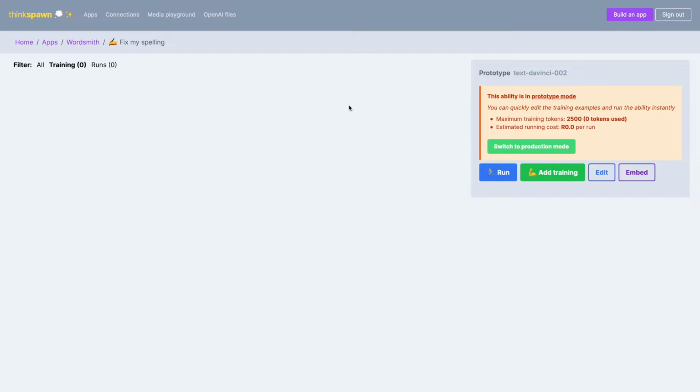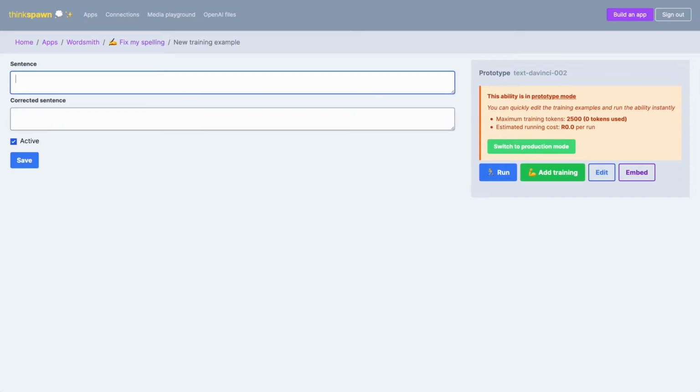Now, the way to train an AI ability is to show it what to do. So we're going to add some training data, and we're going to say to it, when I give you a sentence, a bad sentence, I want you to give me a fixed sentence, and it'll sort of figure out how to do that. So the input sentence is going to be, imagine a world where everyone has the.